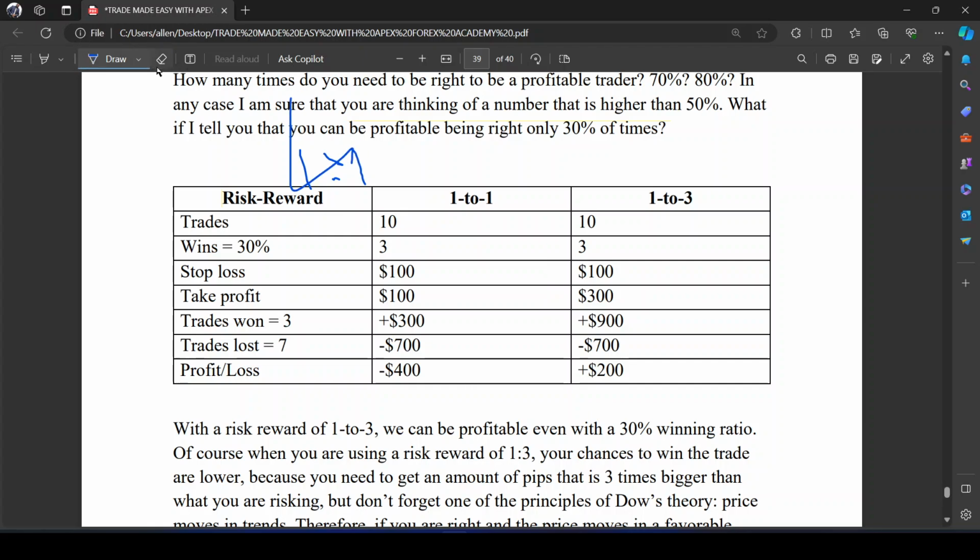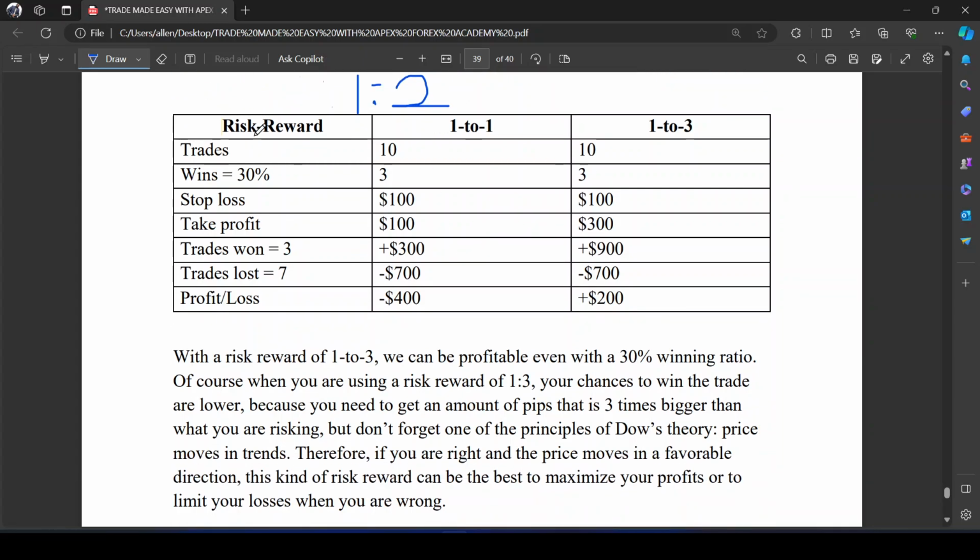But if you're trading with a risk to reward of 1:3, it means for every time I trade, I put in 1% of my account. I want to make 3 times of whatever I put. That's what it means. So usually I like to keep my risk to reward at 1:2. By now you already know this. I like to keep it at 1:2. There are times I go for 1:3 and more as well. But I never do 1:1.